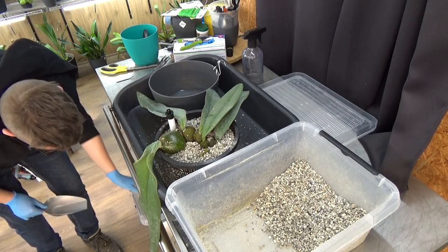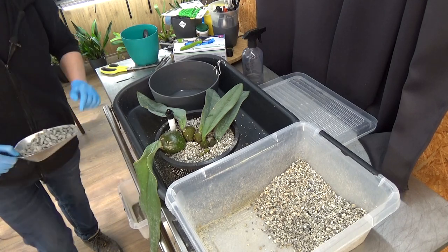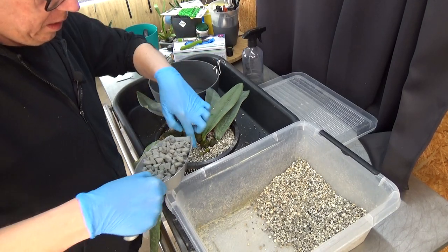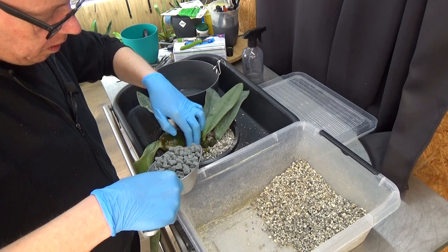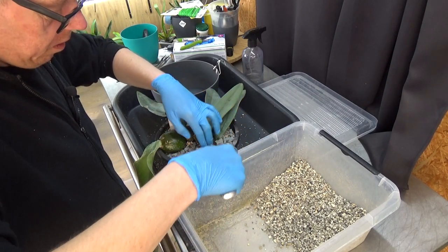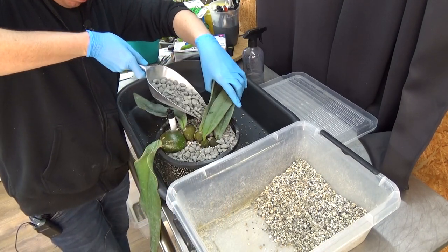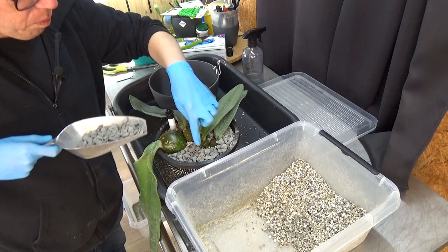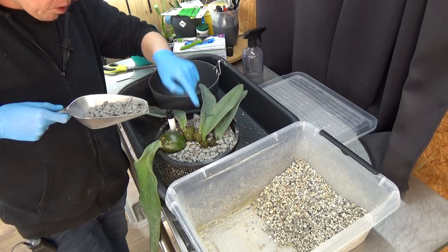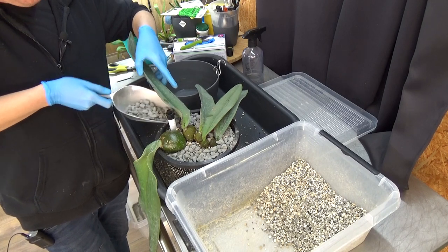And I didn't want to take off the older bulbs yet. And I don't want to bury them, but these are pebbles. So it should be fine if there are a few pebbles on those older bulbs here, because these do not hold on to water too much.